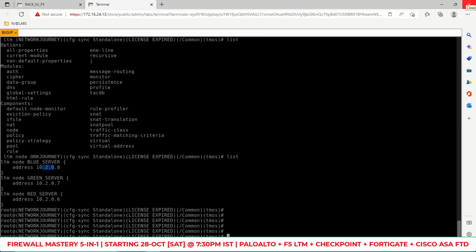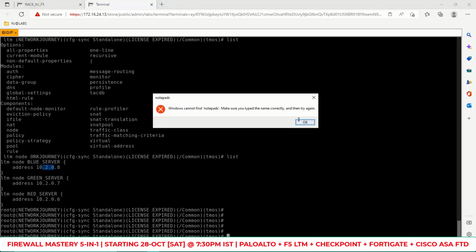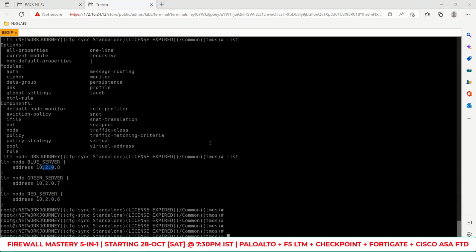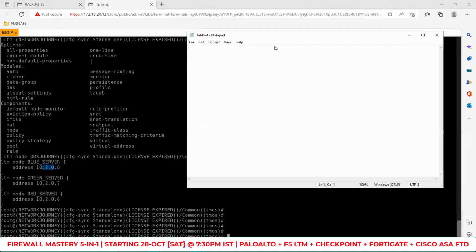So what we used to do is prepare the CLI command. Let me tell you, creating a configuration via CLI is the easiest part in F5 or Palo Alto if you're creating policies. The CLI method works best when you're doing a configuration. But if you're monitoring, managing, troubleshooting, then the graphical is the simplest one.